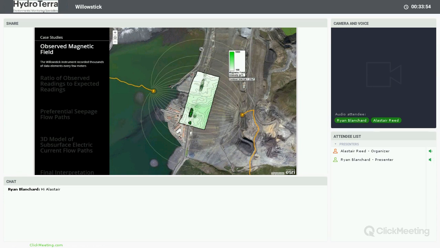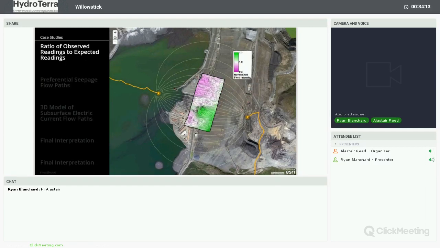And then the other thing I wanted to mention on this is that this map isn't meant to be interpreted directly. This is simply a map of the raw data that we can use for comparison. So where it really becomes interesting is when we were able to compare the observed data with what we expected.